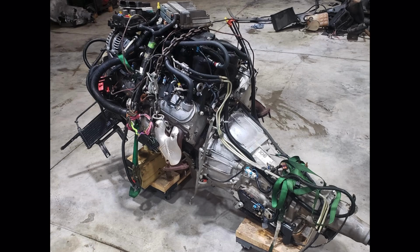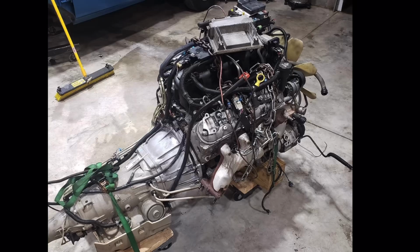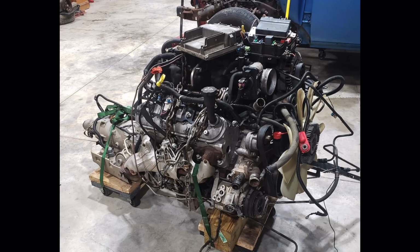Here's one of the first pictures that I took of the LS whenever I dropped it off at Zach's shop. And you can see in the pictures, it has a computer with it, all the wiring, all the things, transmission. So I bought that from a friend, took it over to Zach's, and we started ripping it apart.